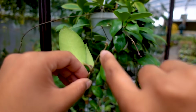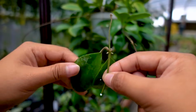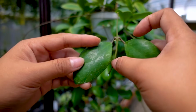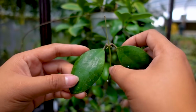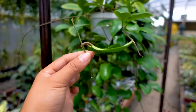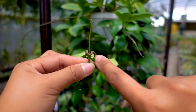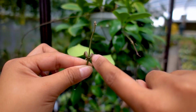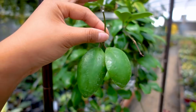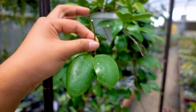This is where the new growth, the new leaves, are coming from. If we have it growing this way, the leaves would be like this, because the top of the leaves are trying to face where the sunlight's coming from. So because that is not the case, our cutting now looks like this in the proper orientation. Now, the new growths are going to be coming out of here. Some people propagate it this way because it looks prettier, and I totally agree. If I can have all of my cuttings look like this, that would be amazing.